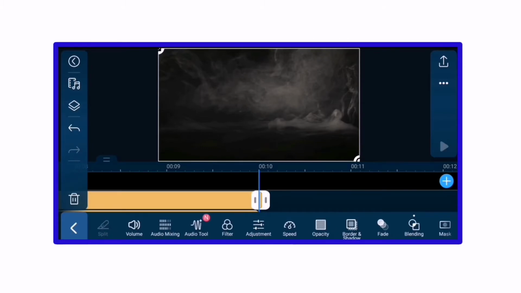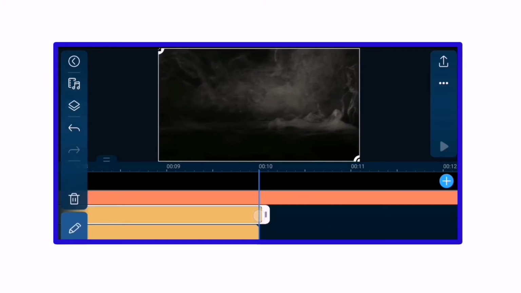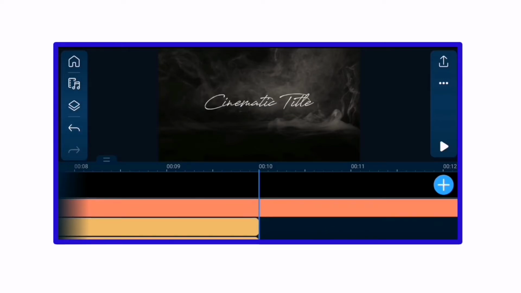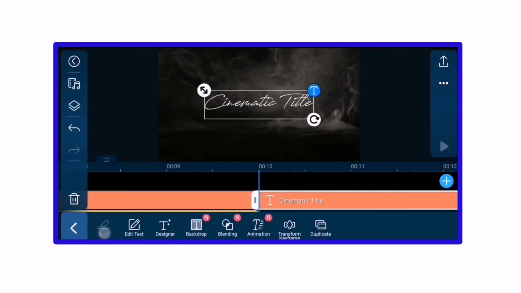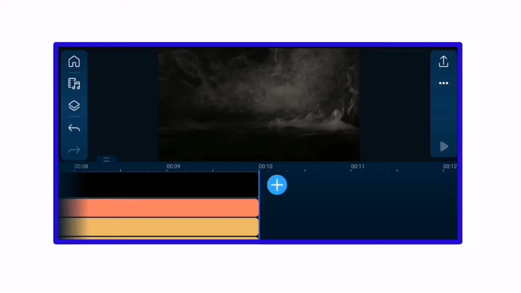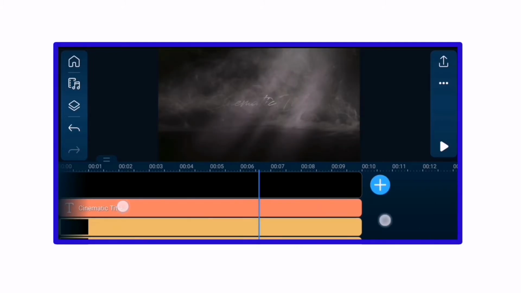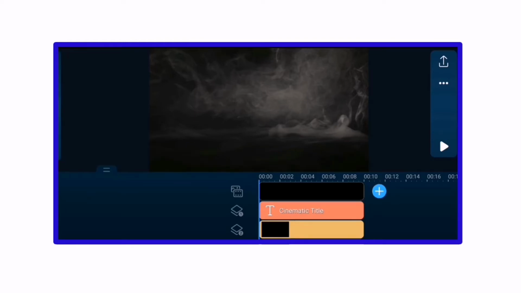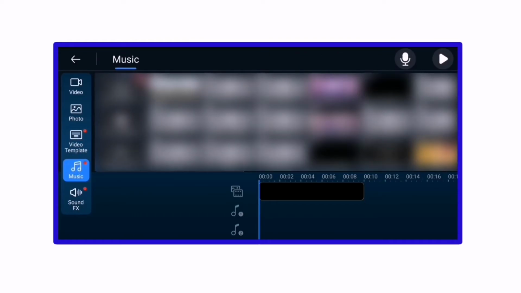Split and remove all excess clips. Tap the media and select music, then select the intro background music.